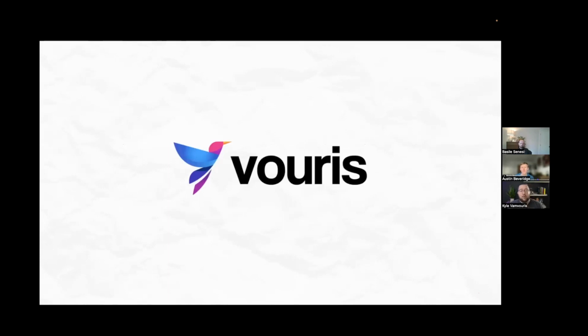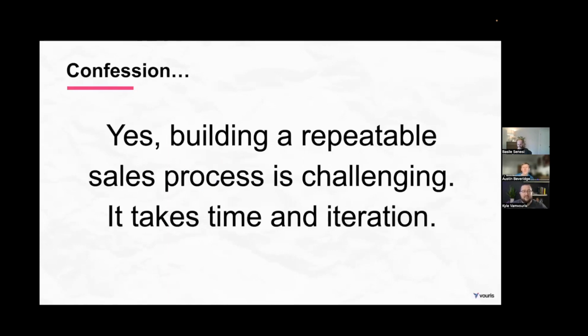Okay, so before I jump into the 16 steps, I want to make a quick confession here. Building a repeatable sales process is challenging. It takes time and iteration. And sometimes I feel like people oversimplify things. They act like, oh, this is the easiest thing of all time, and it's all hypey and weird. And I don't want to be that person. So I want to say up front, it is difficult, okay? I'm going to massively shortcut it for you, but it is difficult. So if you're feeling that difficulty, you're not alone. It is a difficult process.